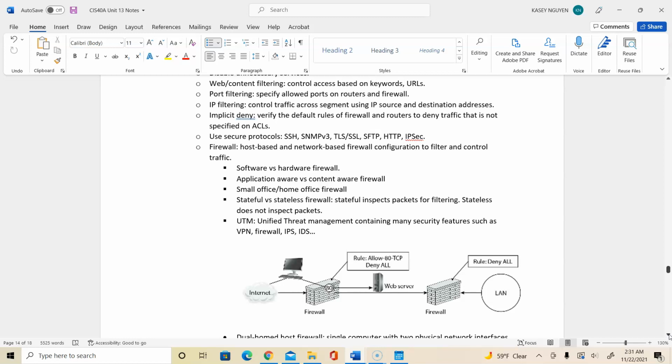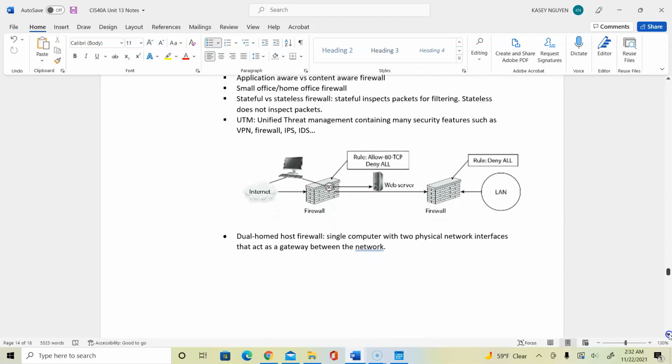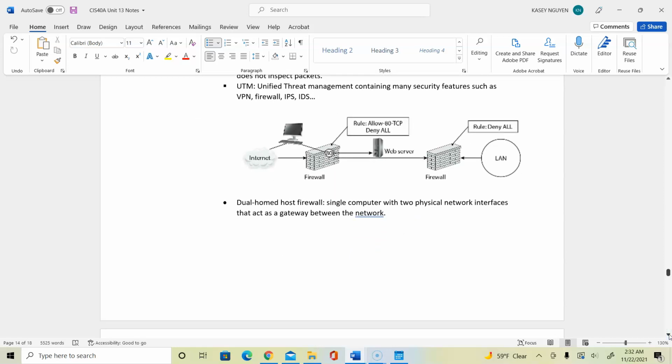And stateful compared to stateless firewall, stateful inspects packets for filtering, and stateless does not. And UTM is Unified Threat Management that contains security features such as VPN, firewall, IPS, IDS. And we saw this when we looked at the VPN router in our lab, where we have an all-in-one device where it's able to filter, control, detect, and so on.